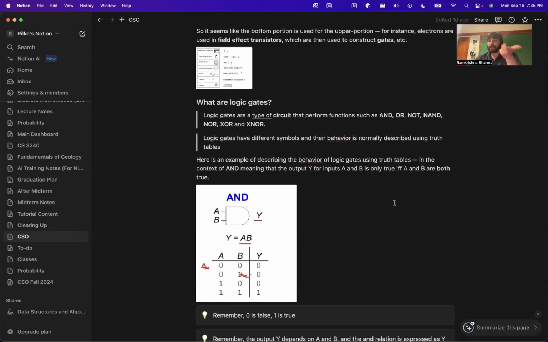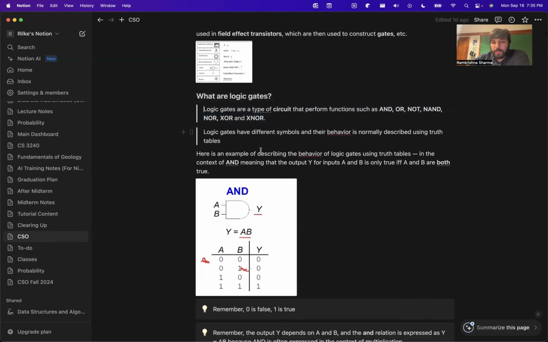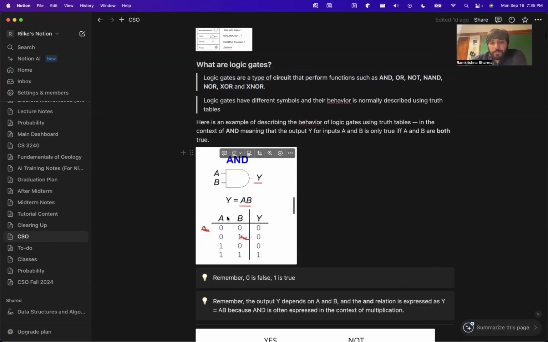Depending on the way that it's shaped, it will either be an AND or an OR or an XOR, among the whole suite of possibilities in terms of logic gates. So this is how an AND logic gate will look. You could have two inputs. You could also have one, but let's say you have two inputs here and then you have an output Y. And those inputs are filtered through the logic of AND, right?